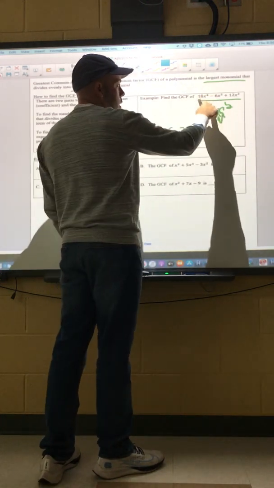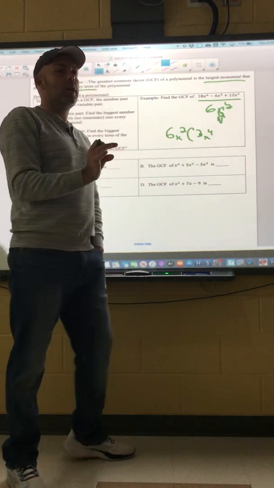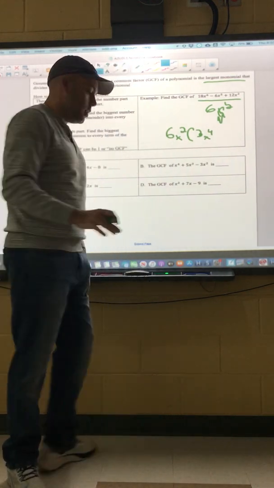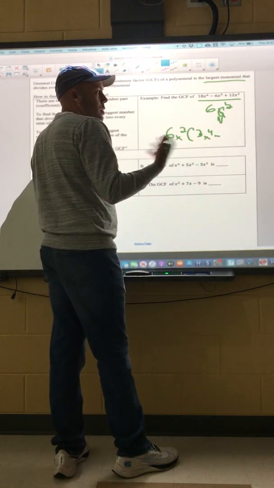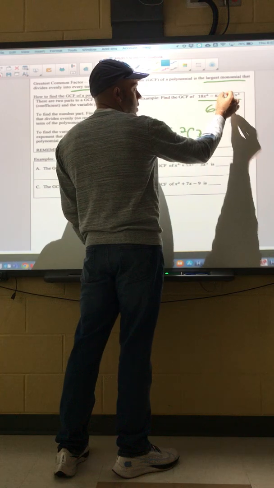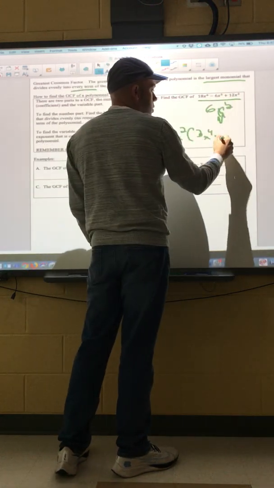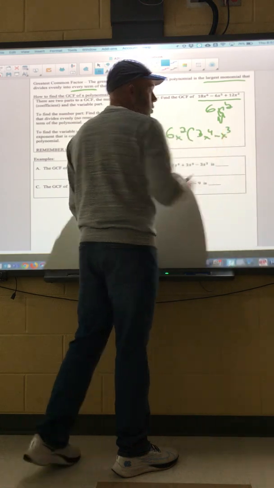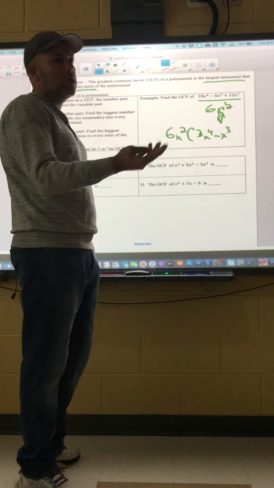Then I'm going to do negative 6 divided by 6, which really is negative 1. We only need to put that 1 if everything else would cancel out. So right now I'm just going to put a minus, and I can go back and put a 1 if the x's were to cancel. But here we have x to the 5th over x squared. When we divide, we subtract, so 5 minus 2 gives me x to the 3rd. So I didn't need to put the 1. It's not wrong if you put minus 1 x to the 3rd, you just don't need it.